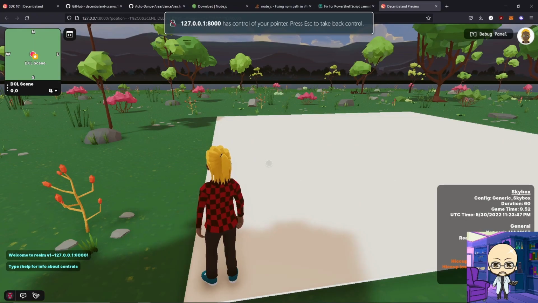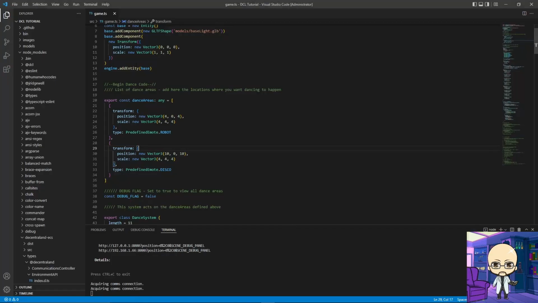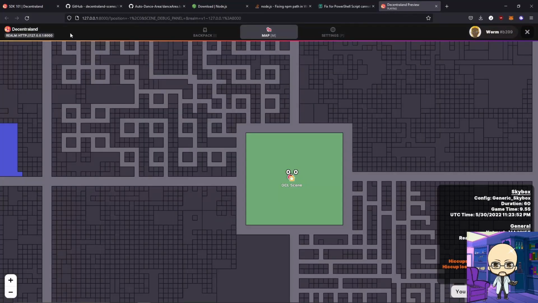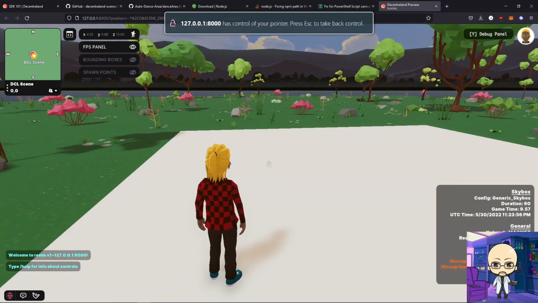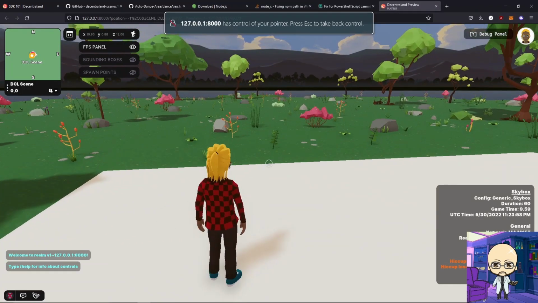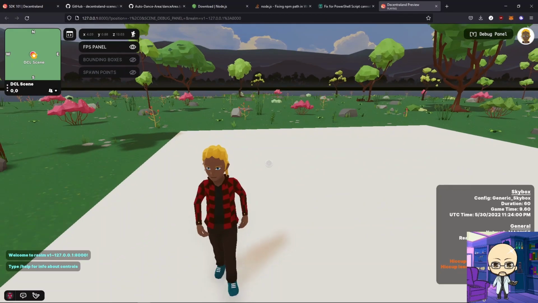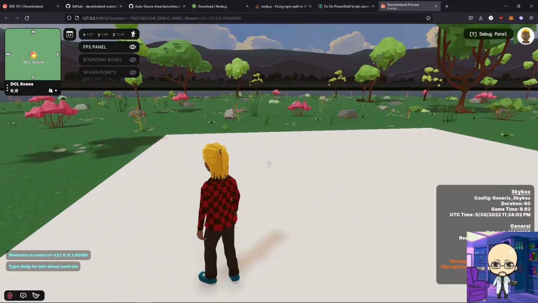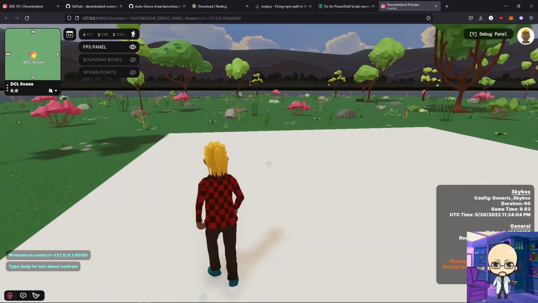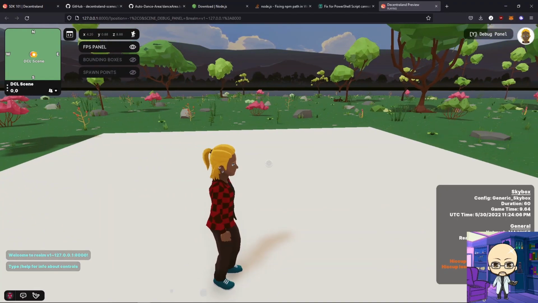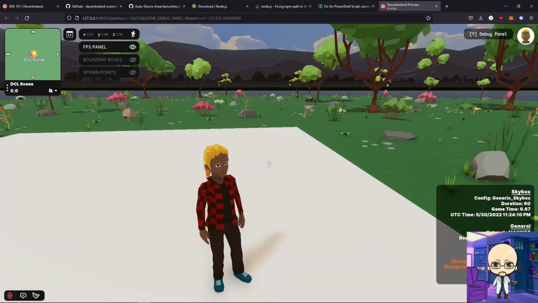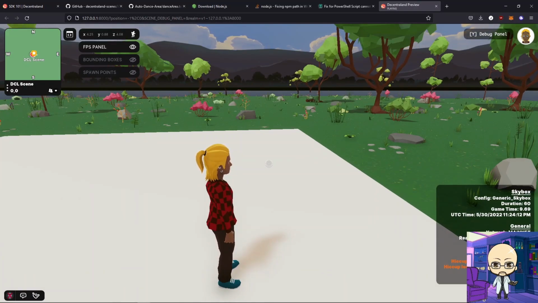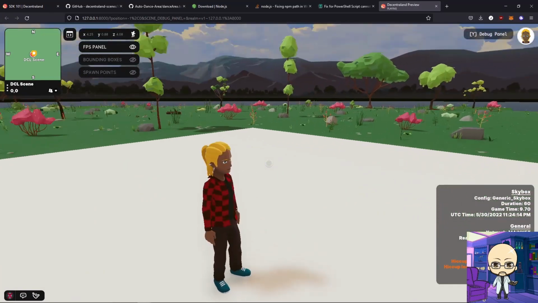So in our scene, if we went to 4, 0, 4, or somewhere around this area, right?